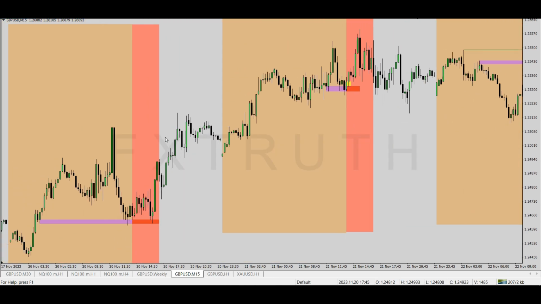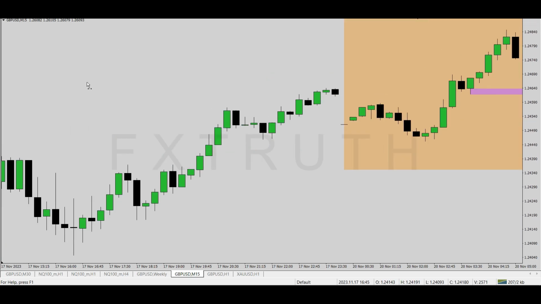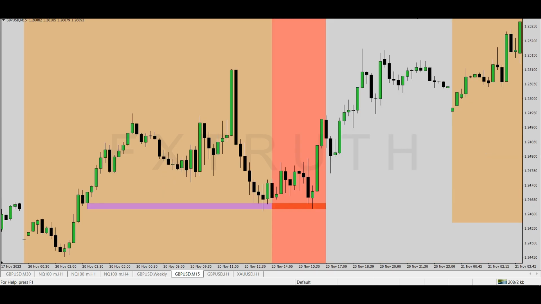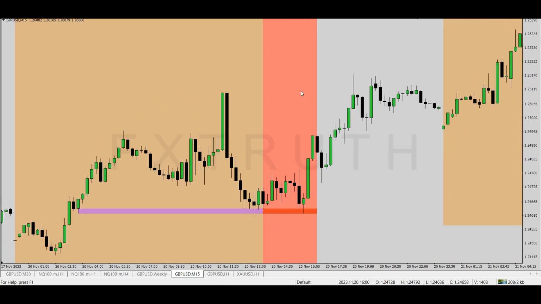So with that example out of the way, because of time, I'm going to go through this whole process very, very fast. Back to the 15 minutes again, I believe you already know the process by now. This is 5 p.m. to 6 a.m. New York time. This is the starting low. This is a high we traded with.